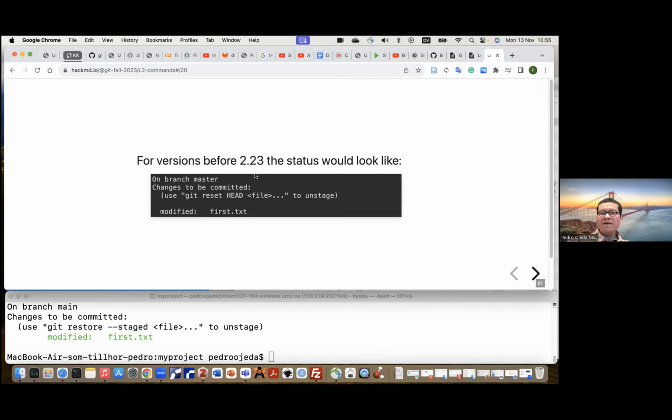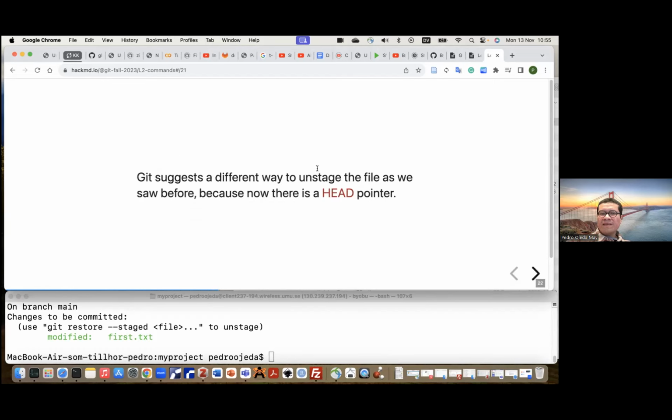So if you have this version, you will see this behavior. Git suggests this command because now we have a HEAD pointer. Yes, we have committed something, and that's why it changed the suggested option.